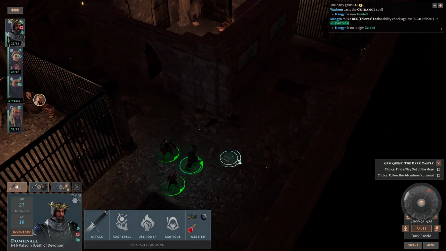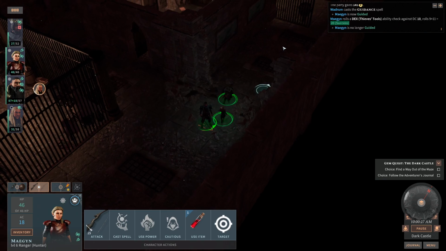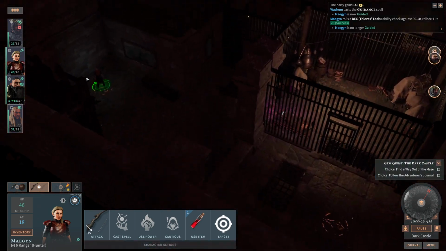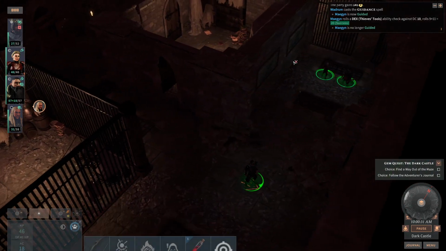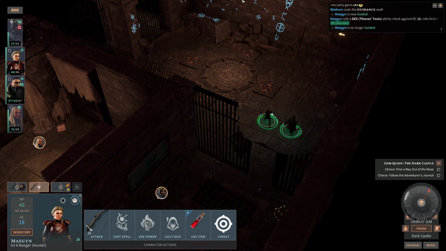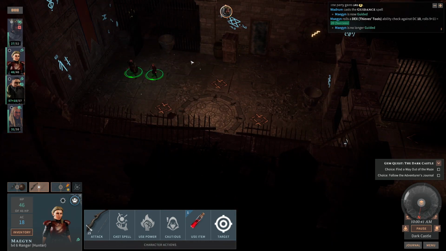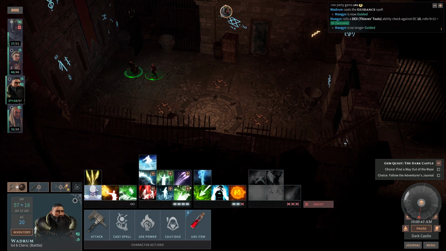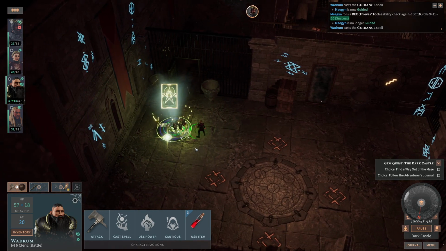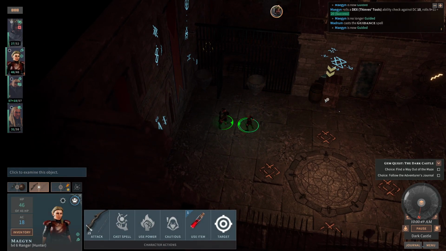Alright, so is there a way to open up this door? I think this slab has triggered something. Yep. Let's have these guys go forward. I don't know what door Feindahl opened, but it is definitely open. Okay. Gotta try to keep track of all my moves mentally.